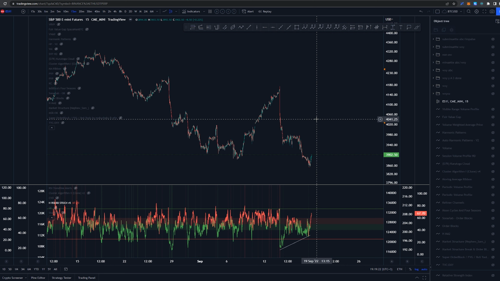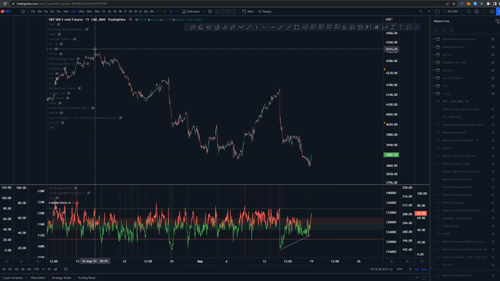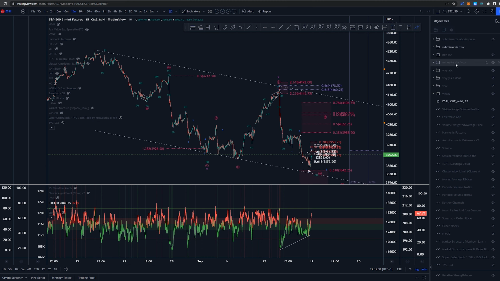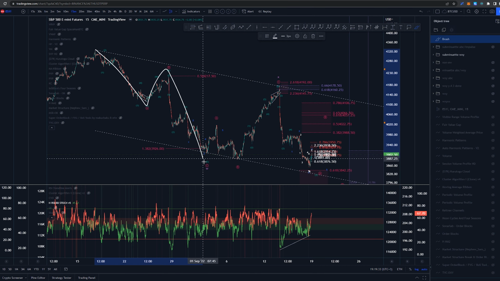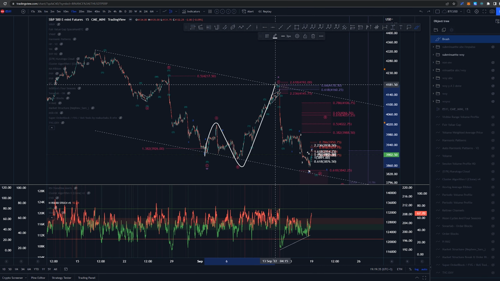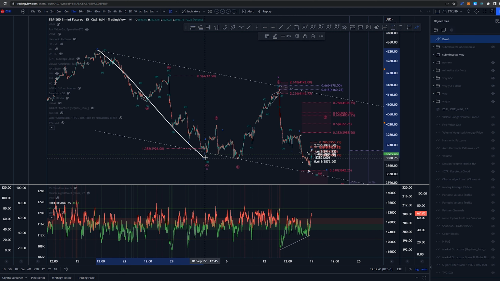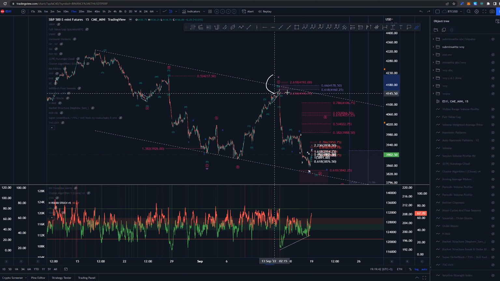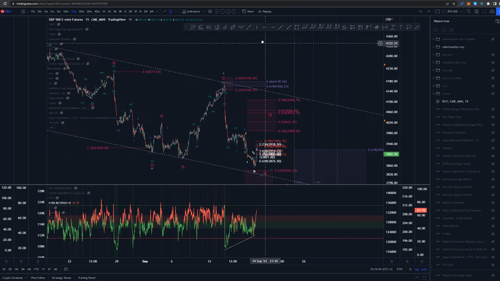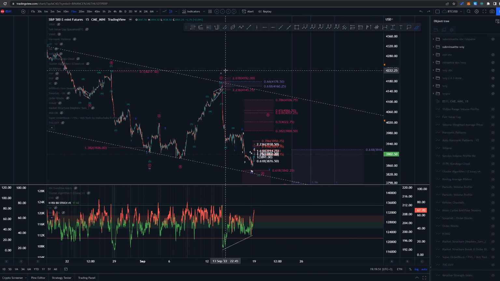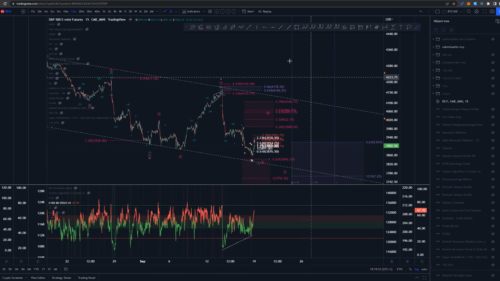Starting here on the 15-minute time frame and looking at this structure starting from around the 16th of August, around the $4,300. In this one, I've labeled this as an ABC coming down and then another ABC going up. For the higher time frame picture, we would be calling this a W and X because this second wave structure did not get anywhere close to the start of this wave structure to create a flat pattern. So instead of that, we would be calling this a W, X, and then looking for a wave Y downwards.